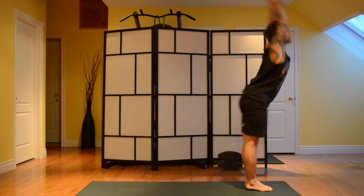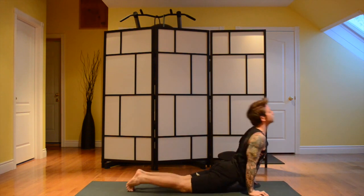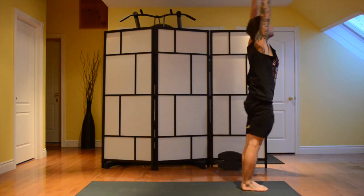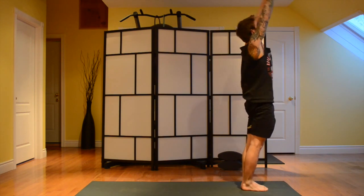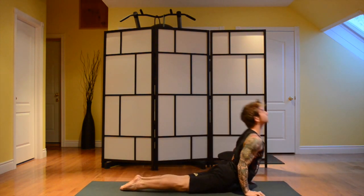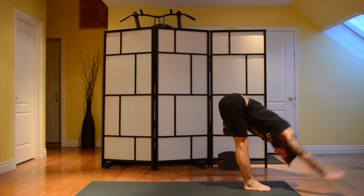Inhale stretch up, exhale down, inhale right, retain left, exhale down, inhale cobra, exhale V, inhale right, exhale left. Inhale, forward, up and back. Exhale, the arms down. Inhale, exhale, inhale up. Exhale, down, inhale left. Retain the breath. Exhale, down, inhale, cobra. Exhale, V, inhale, left. Exhale, right. Inhale, forward, up and back.